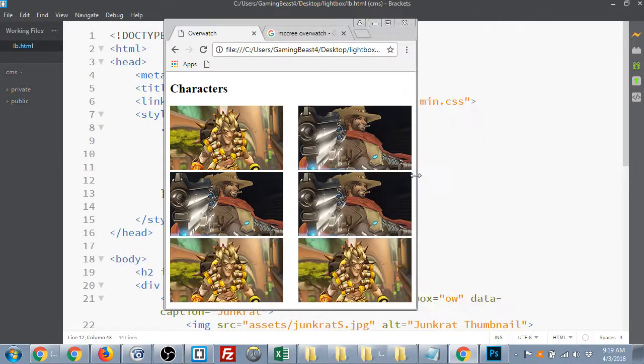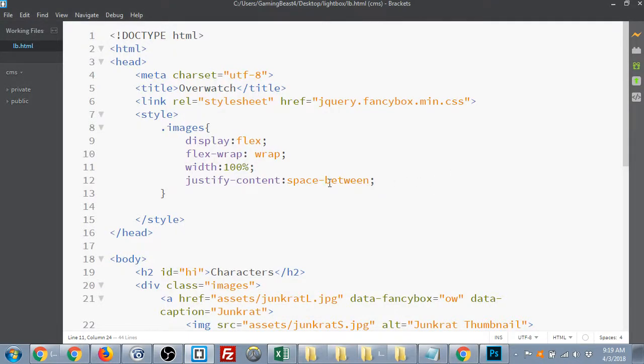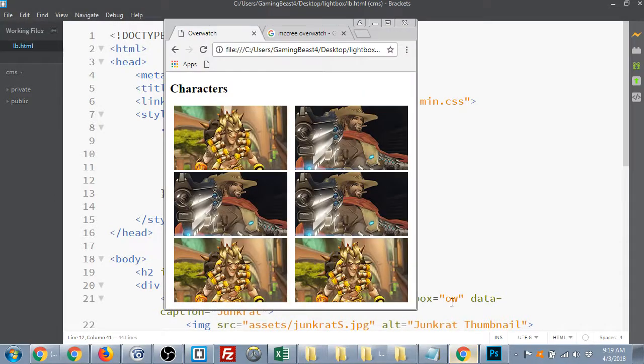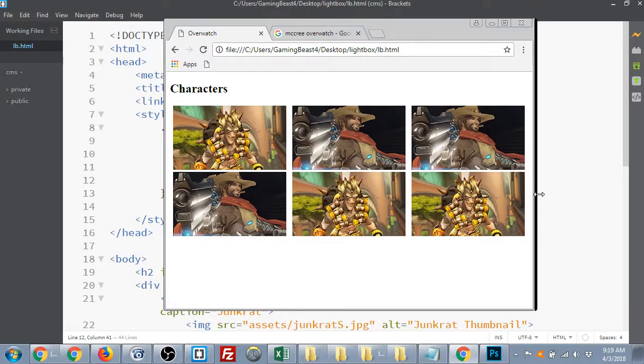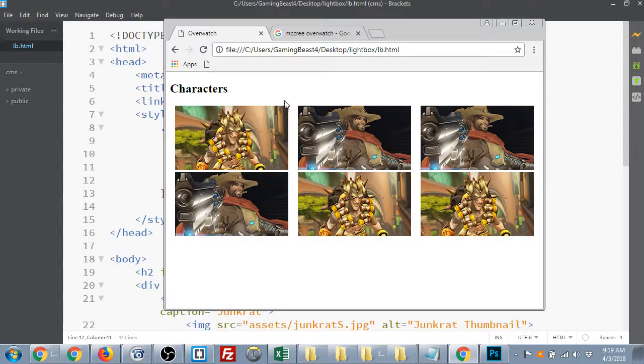Whenever there's two items and there's space in between them, it'll make that space exactly the same. Well, that looks a little weird, right? So I could say, oh, I don't really want the between, I want the space around. That looks a lot better. So now it takes all the space around the whole image and makes it the same. So the space here and the space here is the same.